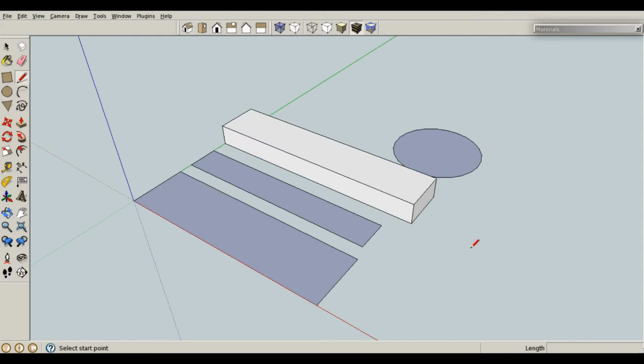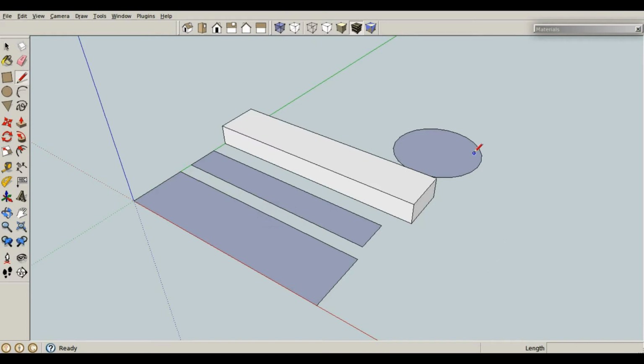Now also keep in mind that all of these drawing tools have object snaps by default. So if you're drawing a line and you want to start at the end of this line right here, then just hold your mouse over it and it says endpoint. Endpoints are green. Every single line in SketchUp has 2 endpoints that you can snap to. Every single line in SketchUp has a midpoint that you can snap to.